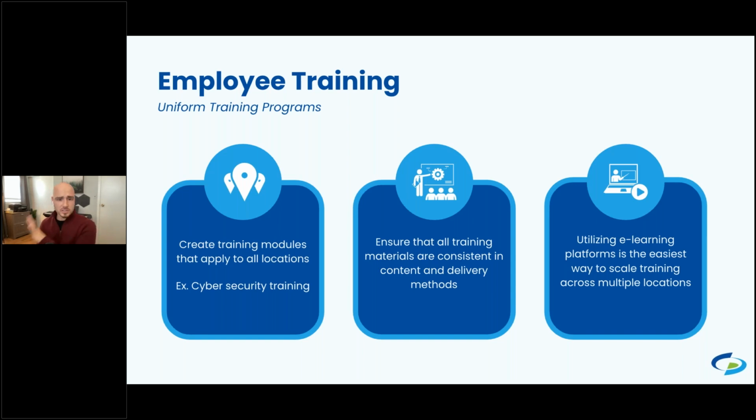Having training modules is what we're going to talk about in just a second. But if you have no way of proving that your staff is actually reading and agreeing to your policies across all of your facilities, it's kind of a problem, okay? Because again, you have no way of proving then that these are actually being made actionable or that they're being implemented. Now, training is a little bit of a different thing because training really deals, it could be super broad, but training tends to be a little bit more practical, less of a, hey, read this policy and let us know that you read and understood it.